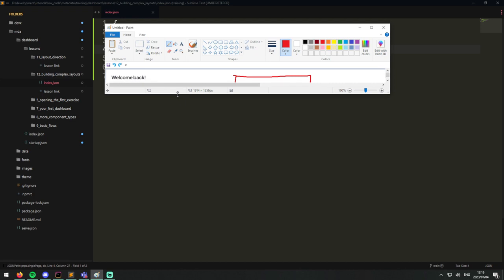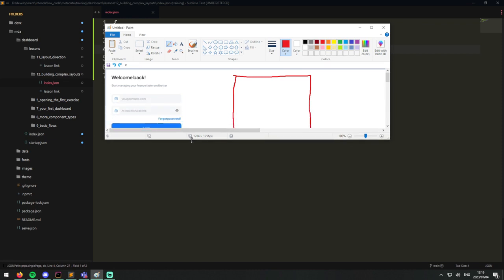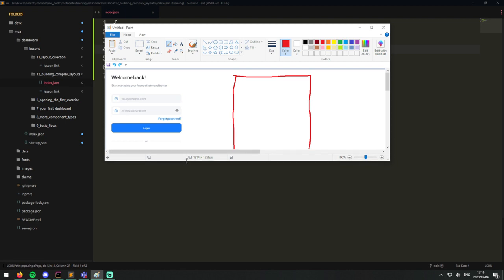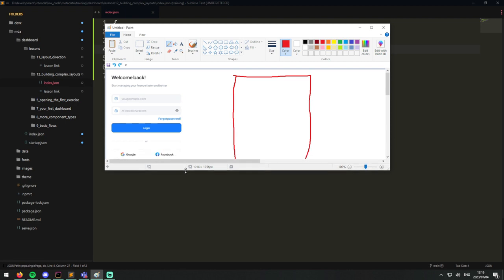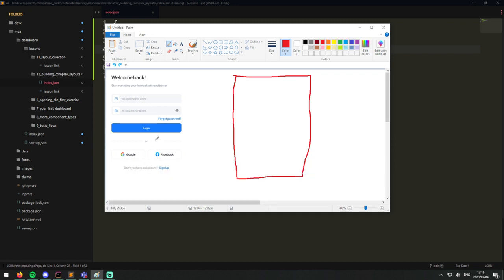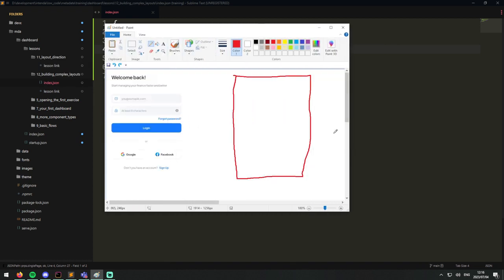I'm going to start vertically, and it counts how many visual blocks there are. So we're starting with 0, then we've got our first one, which is the welcome back, second one, 3, 4, 5, 6, 7, 8. This just counts as one because we're going vertically now, and they're on the same level vertically. So that's 8, 9. If we did the same horizontally, we wouldn't get nearly as close to 9 as we did vertically. So our first container, which is this one, will be vertical.